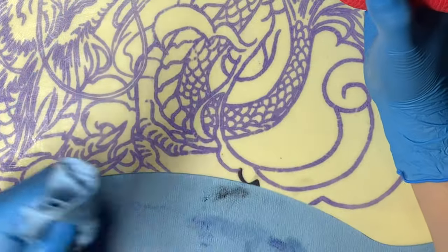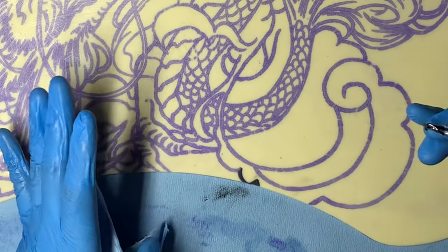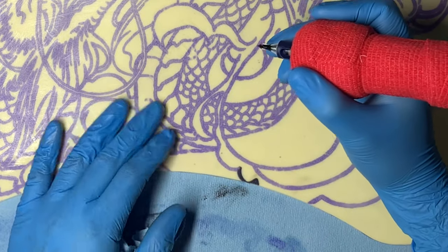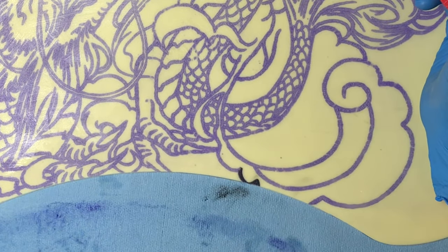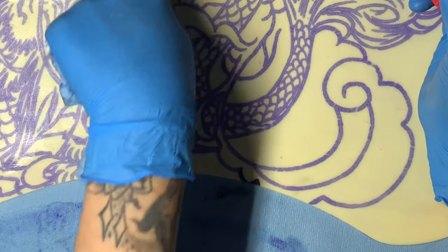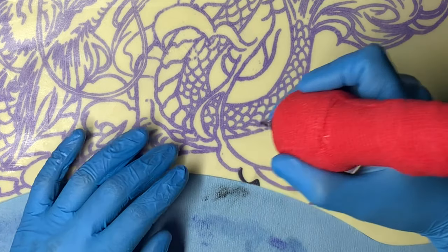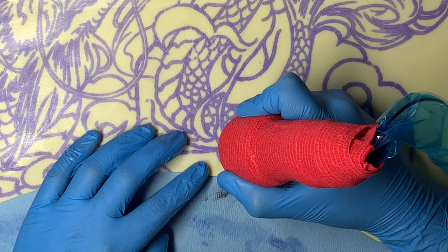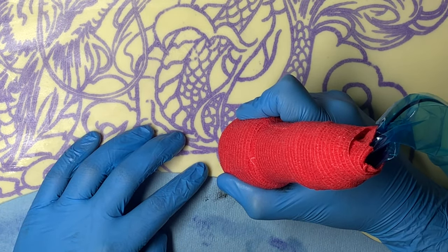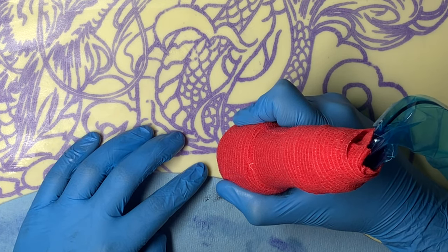Now, this is the biggest configuration that I had available to me, so I'm just going to have to make it work and do what I can for these bigger areas like out here. But for the inside, I believe some of the other round shaders are going to do just fine. So we are going to get pretty diverse here. Let me pull a couple more lines, and then I'm going to bring you up close here so that you guys can see the mat up close.